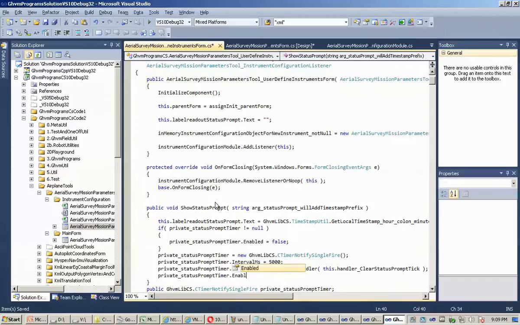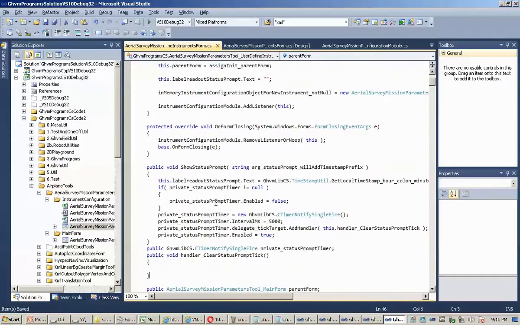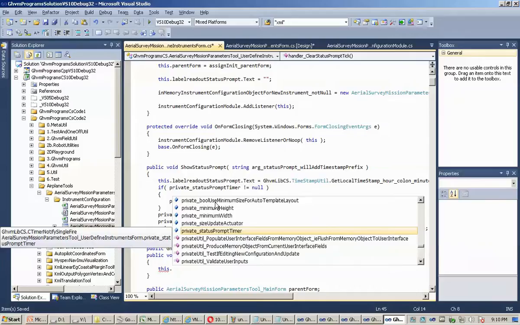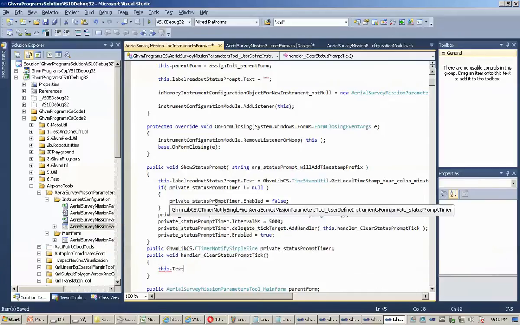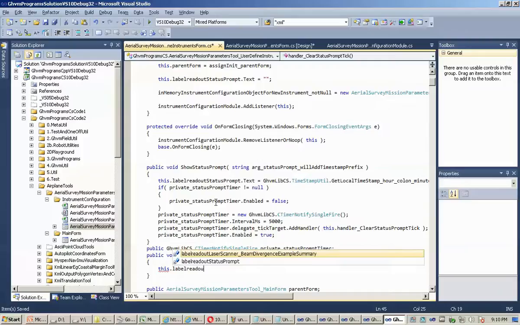And then once that fires, we just say the label text is clear. So how's that?